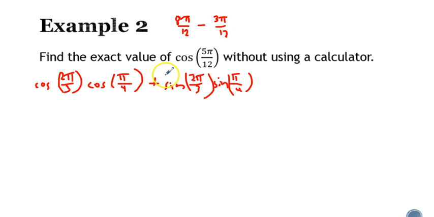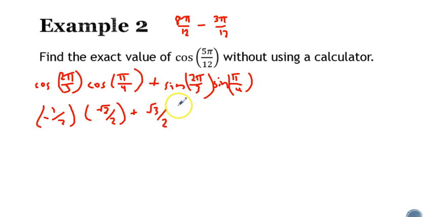Again, have your reference sheet, your unit circle handy for this. So cosine of 2 pi over 3, looking at the x-coordinates, is -1/2. And for pi over 4, your answer is square root of 2 over 2. This is where it becomes very handy to have the unit circle memorized, because then you can go through this quickly. The y-coordinate at 2 pi over 3 is square root of 3 over 2. And for pi over 4 it is square root of 2 over 2.